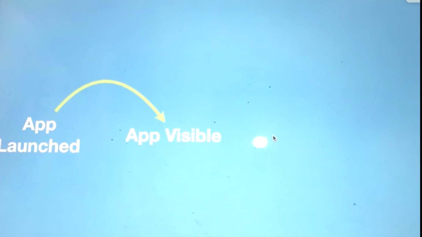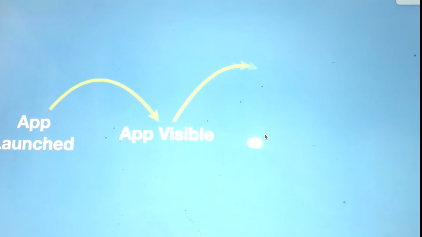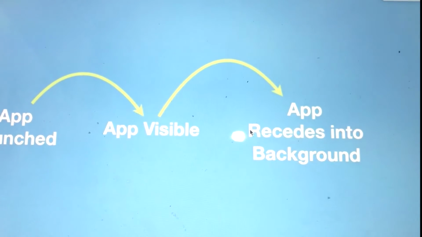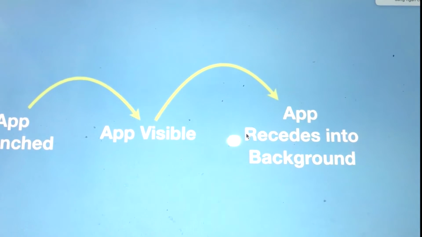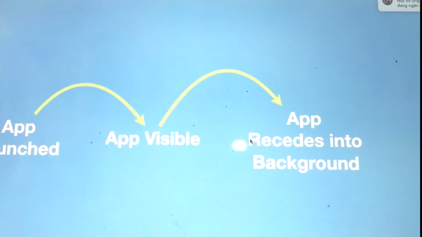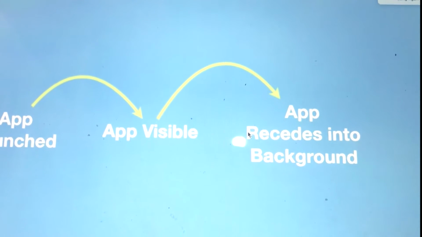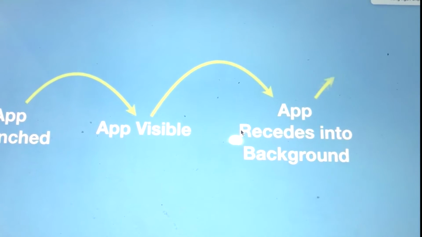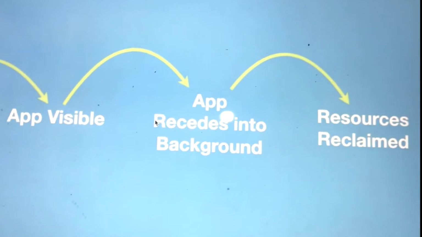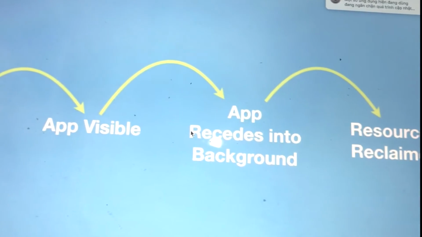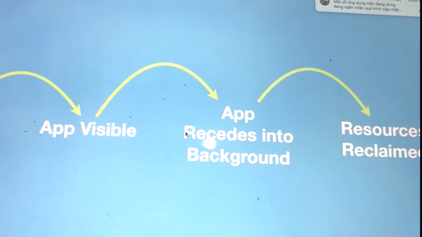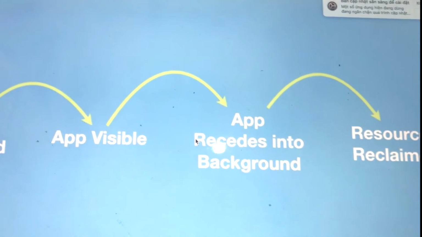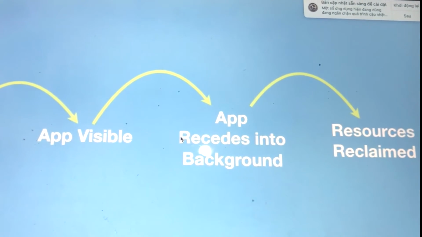Firstly, your app gets launched, and then it becomes visible, i.e. it shows up on the screen, and then the app proceeds into the background. So this is when you click on your home button, or when you open up a new app, or when you get a call. Essentially, when your app disappears from the screen on your phone, it goes into the background. And in the background, it's held in memory until your app gets killed by the operating system. And that's because there's not enough resources to go around, i.e. there's not enough memory for everybody to run. So once something really memory intensive gets loaded up, then your app might get killed in order for those resources to be used by another app.